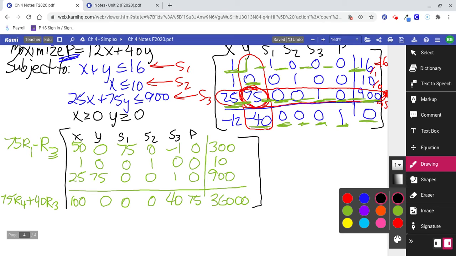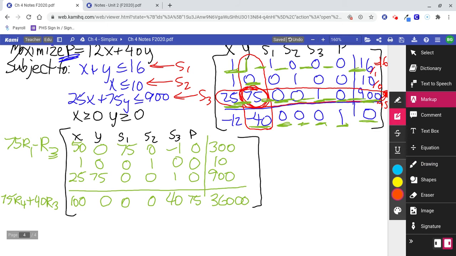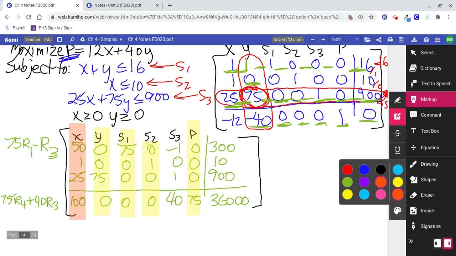Okay, so check it out. Notice I don't have any negative numbers on the bottom. That's good. That means that I'm finished. That means that whatever this solution is, that's my optimal solution. So you've got some basic variables. Here's one. Oops, I've been doing yellow, so let's do yellow. Basic variable here and here, here and here. Non-basic variable here and here.